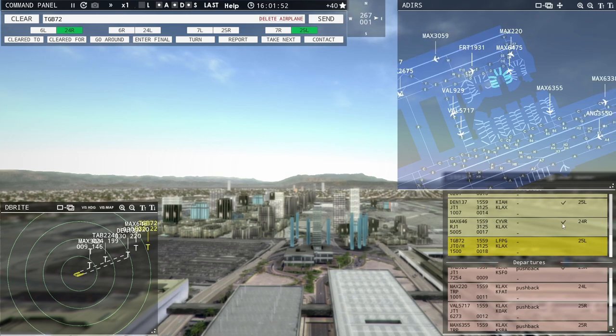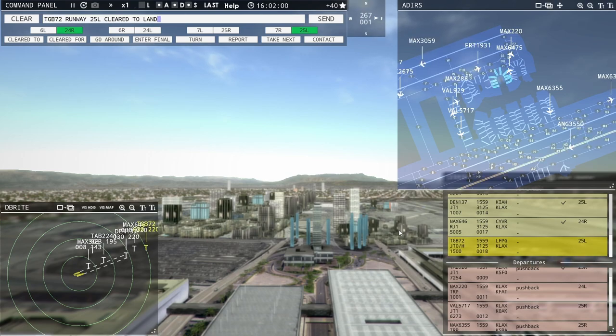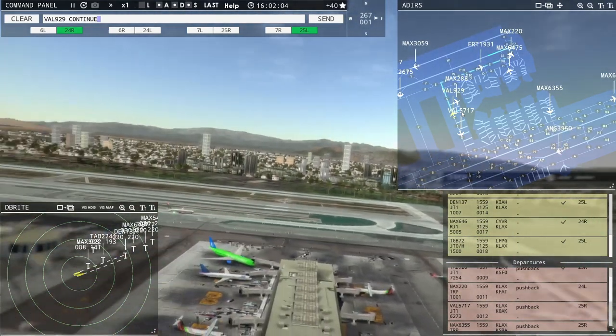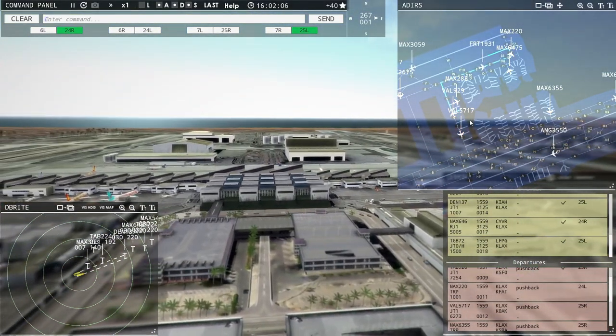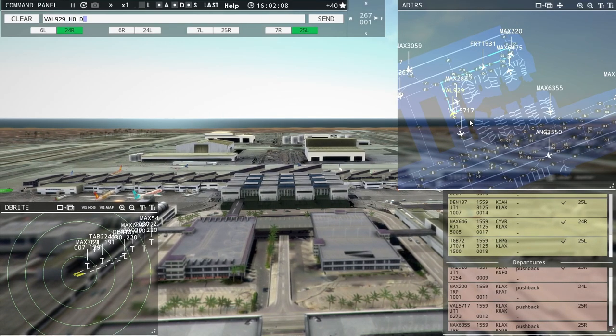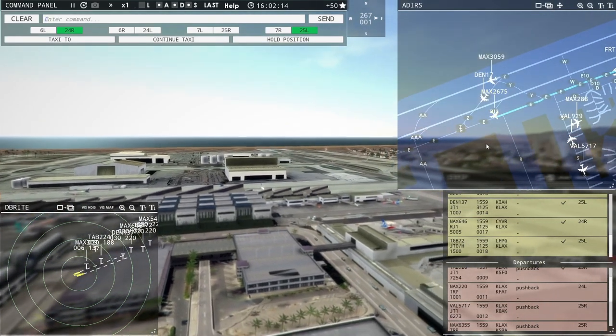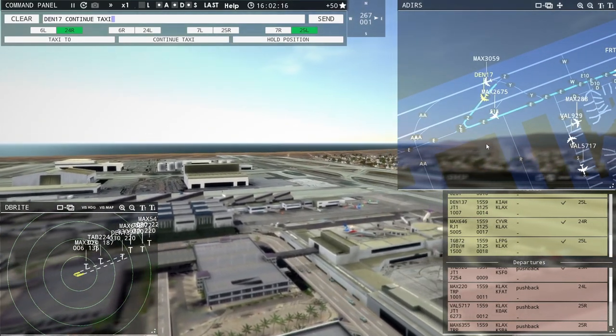Los Angeles Tower, Globe 72 with you, runway 25 left. Globe 72, runway 25 left, clear to land. Runway 25 left, clear to land. Value 9029, continue taxi. Continue taxi, value 9029. Value 9029, hold short of taxiway Echo. Los Angeles Tower. Just get him to hold right here to make sure this plane can go through. Hold short of taxiway Echo.